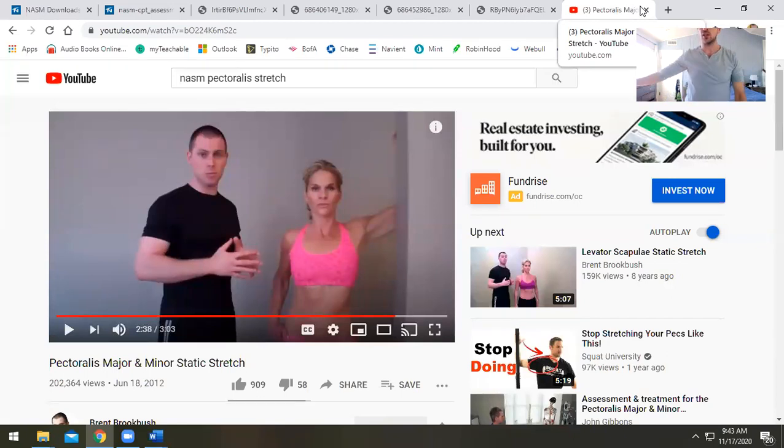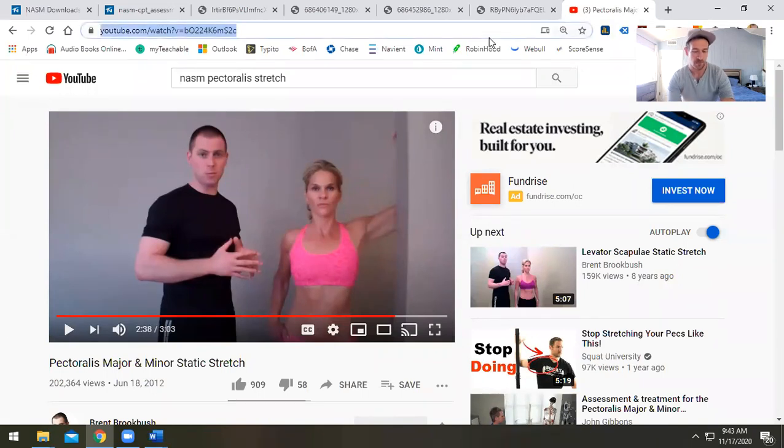Some people will even do down low like this, and they'll pull back like that. If you do a lot of decline bench press or a lot of dips, that kind of pull back this way can also be really effective. But I don't know, those exercises aren't really that common, so we don't see it that often.